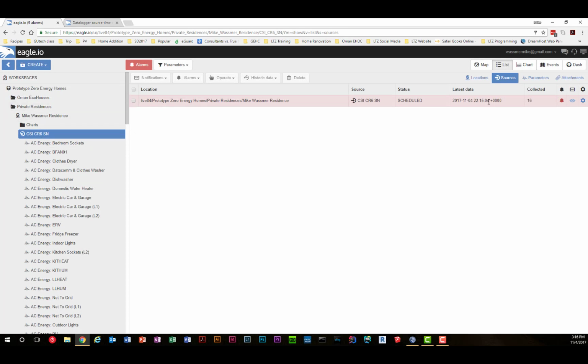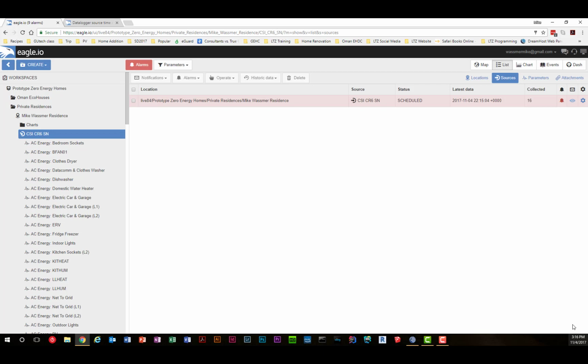But what you can see here is that the latest data record collected from the logger is 2250, so 10:15 p.m. UTC. But this is my computer, which is in my home office, and it's set to Mountain Daylight Time, 3:16 p.m. All right, so 6 hours, so that's 1500 plus 6 should be 2116.